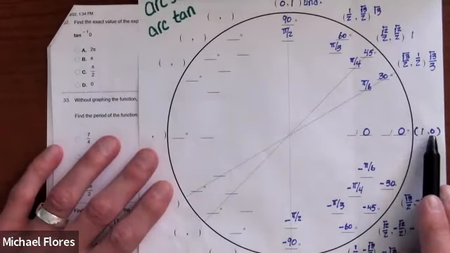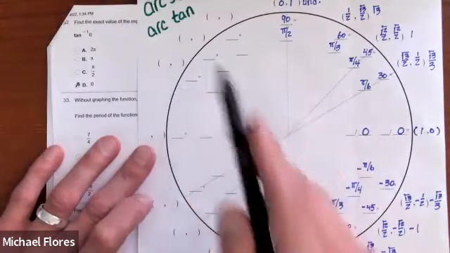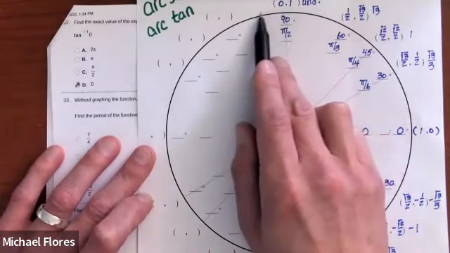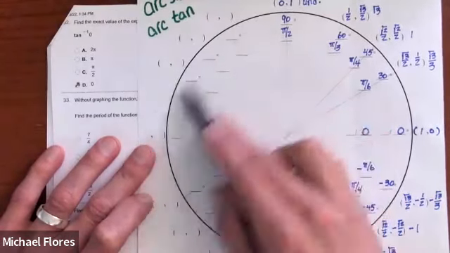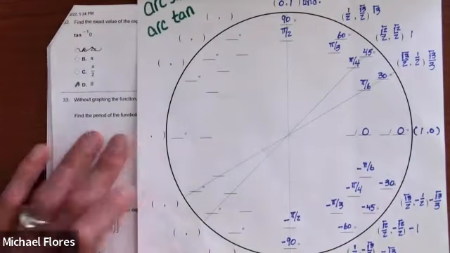You may be thinking to yourself, well, what about 2 pi? If we go all the way around the unit circle, we will have achieved 2 pi radians. That also has a tangent of 0. You're right, but we're dealing with inverse tangent or arc tangent. Remember, there's a restriction. We had to restrict the domain. If we were to do 2 pi radians, we would have to go through a restricted region. You can't do that, which is why 2 pi is not an answer when we're dealing with inverse tangent.